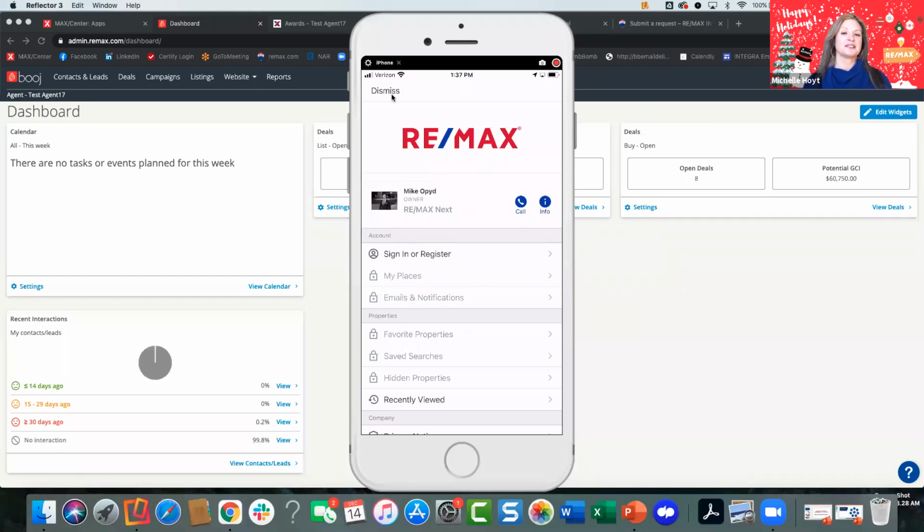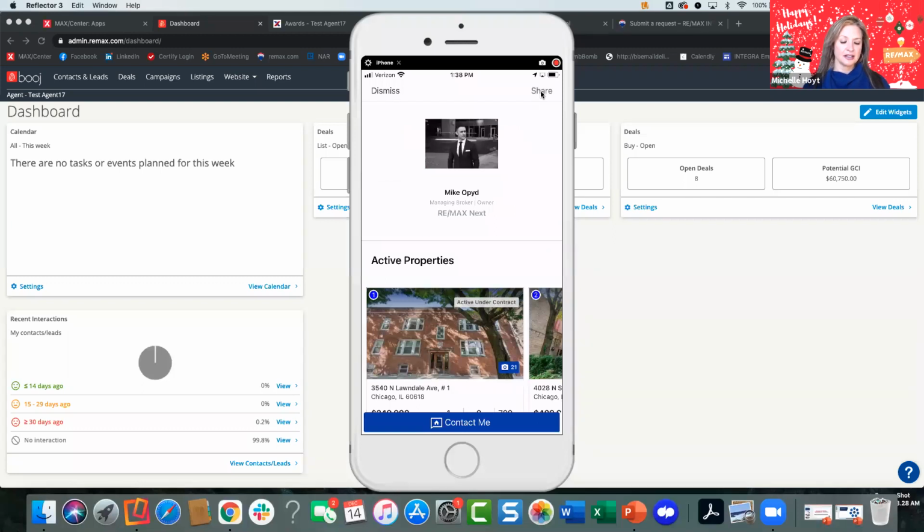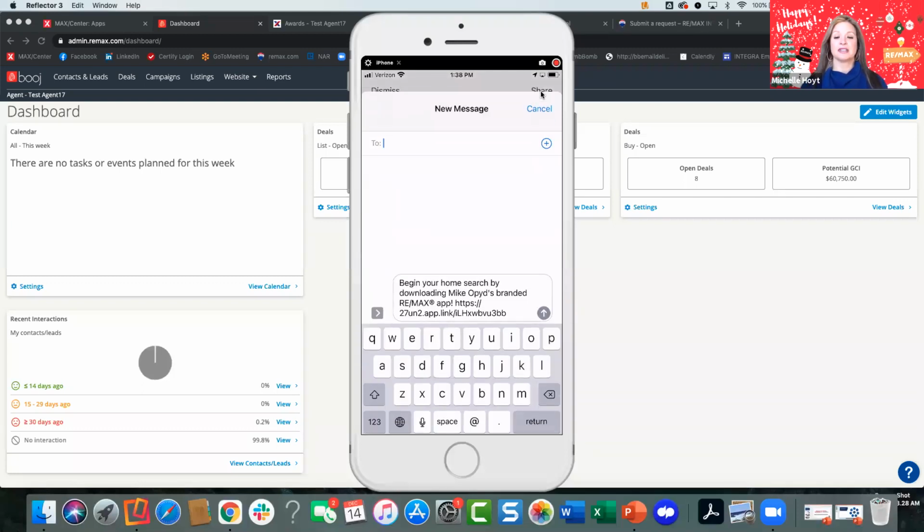But that's our quick mobile overview of how to use booj, as well as Mac Center and the Remax search app. By the way, inside of this consumer app, here's what's great: you can actually have them share your app on your behalf. If they click right here where it says info, up here in the top right corner, it says share, and you can do the exact same thing as before. So let's say you send this to one person and they have a significant other, and you tell them, hey, make sure you share my mobile app. You could even show them how, and then you both can be searching, and I'm going to get notified every time either of you do something, right?